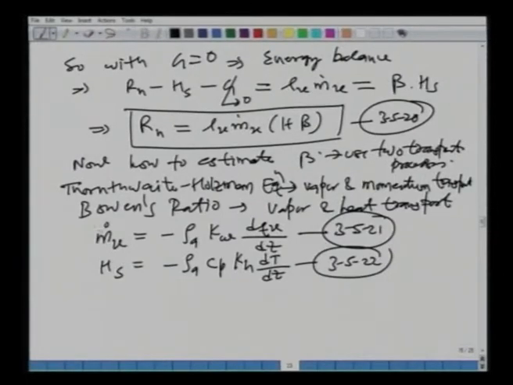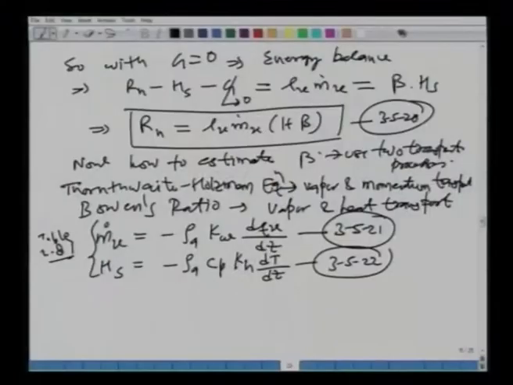Okay. And all of these are coming from your table 2.8.1 from page 44, which we had seen earlier. Okay. So, these two equations correspond to the two physical transport processes for the transport of heat energy. One is the m v dot, which is for the vapor transport actually, and H s is for the sensible heat transfer. Okay. I will not go into the details of this. You can look at these equations and the associated material.